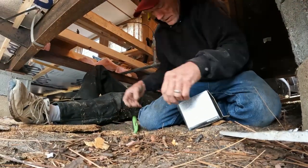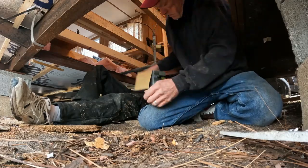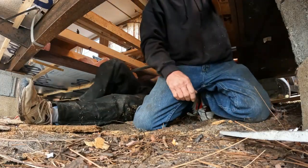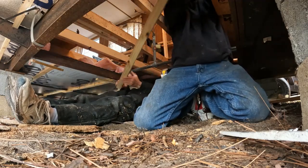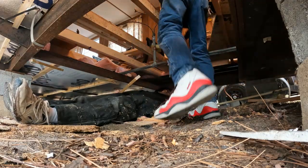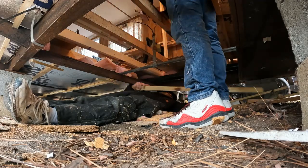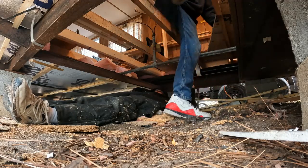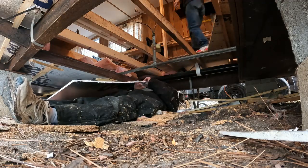You ready? There's a knife right here. I'm gonna put it in your screw box. Give me screws. Right there, buddy. Knife's in it. 1x4s, two of them. I need three. There's two right here. There's the third one right there. And you're gonna need some on the outside too, aren't you? Yeah, two more. I need a full total. Yeah, I had to get a little spot down there too. All right, buddy. Make a couple more.